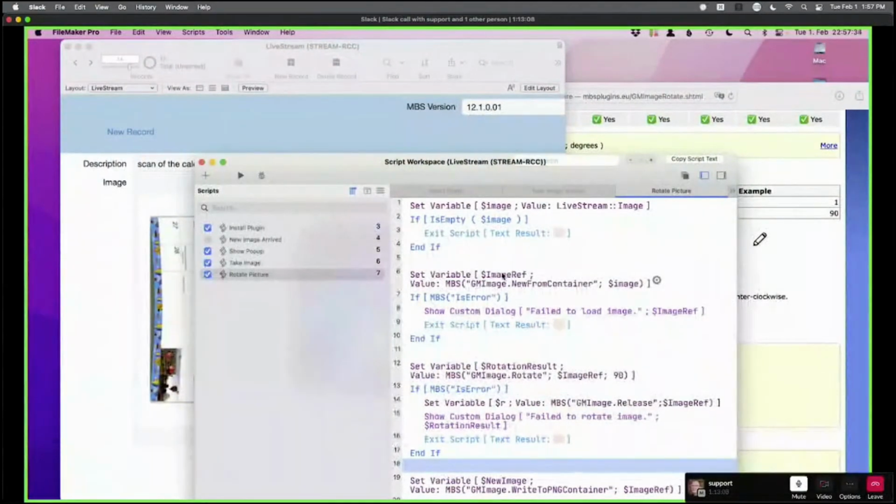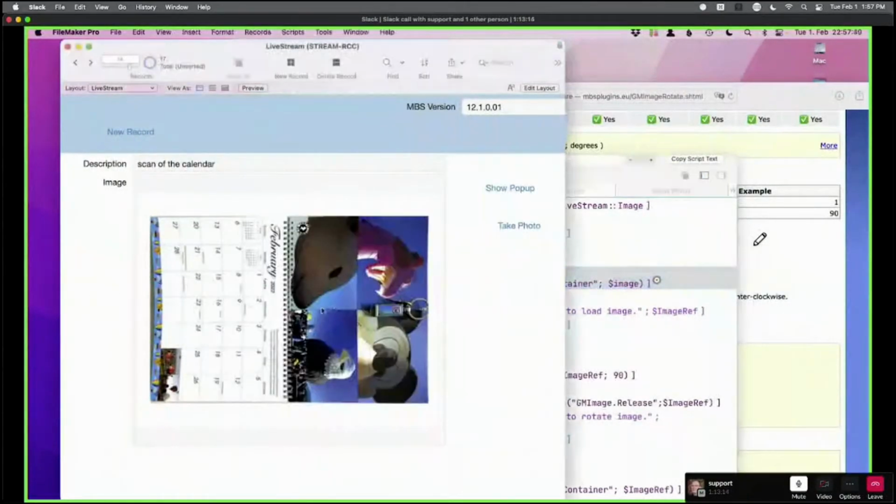So if you tell the plugin to read a container here, it will allocate memory for that. It will ask FileMaker to download the data and fill it into the memory. Then the plugin can read the image, and this memory is freed automatically. Then once we have the picture decoded, we put that into a new memory.